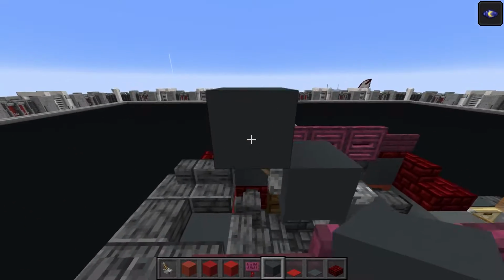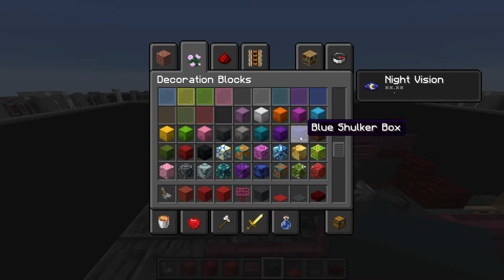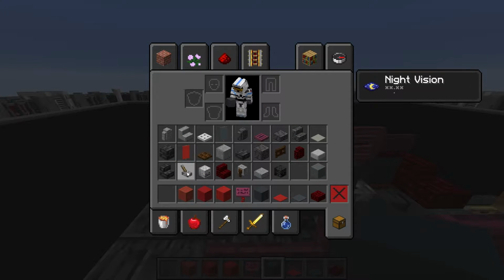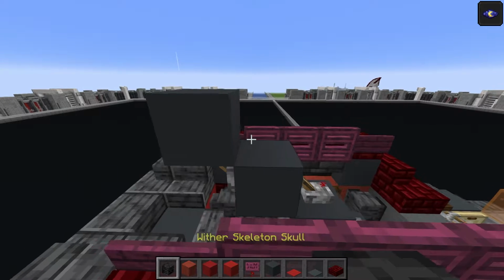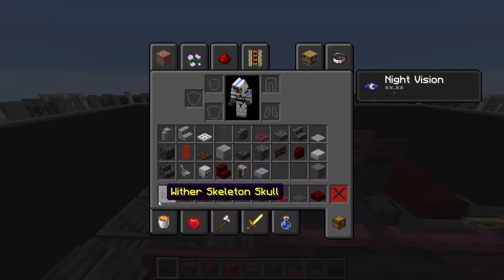Right, start this bit off with your grey concrete. Very easy, just one there. You can get rid of most of these now. End rod, observer, all this. Iron bars even as well, gives us a bit more space. We're going to grab the Wither skeleton skulls, and if you're on survival, you can just use normal skeleton skulls. I know they're still not the easiest thing to obtain, but easier. No, wait, are they? No, I think it's the other way around actually, isn't it? I don't know, I can't remember.